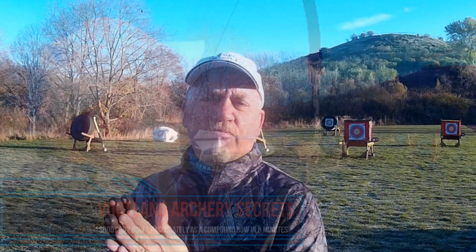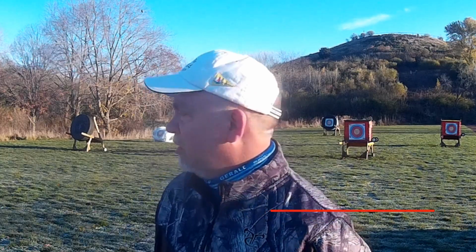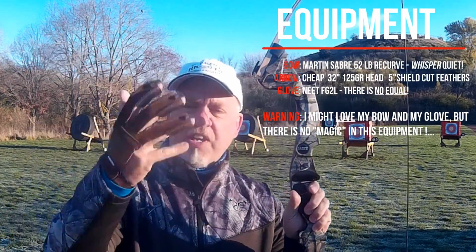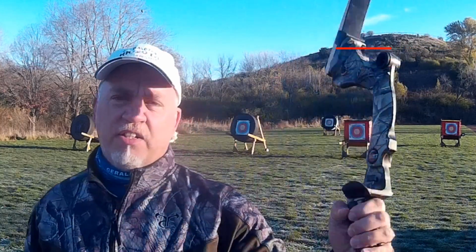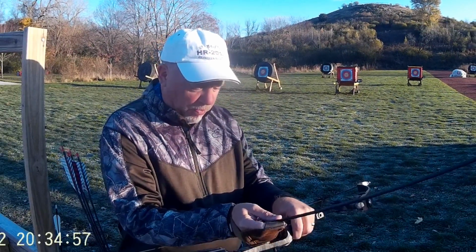Cool November morning to teach you a little bit about what I consider a hybrid string walking method that works quite well. We're going to be using a standard recurve bow, standard finger tabs, standard arrow, only a shelf. There's no peep sight on the rear, there's no sights of any kind. The technique that I'm going to show you, string walking, has been around for a while.